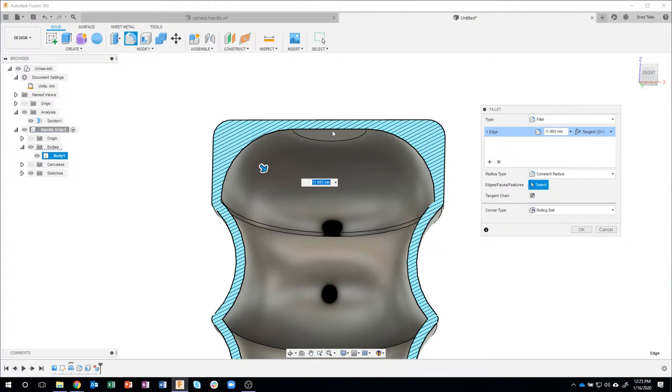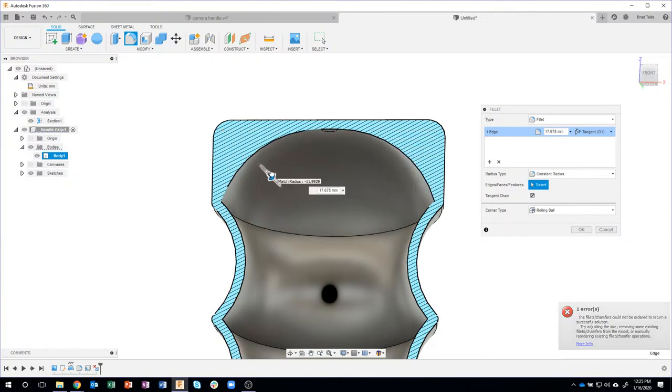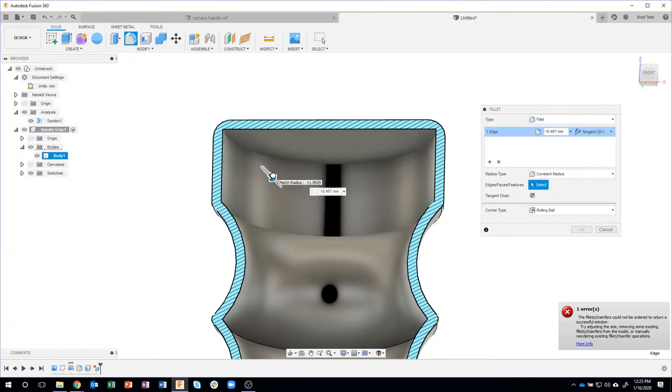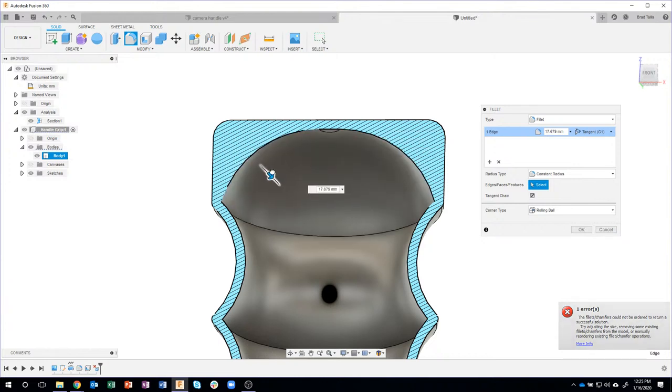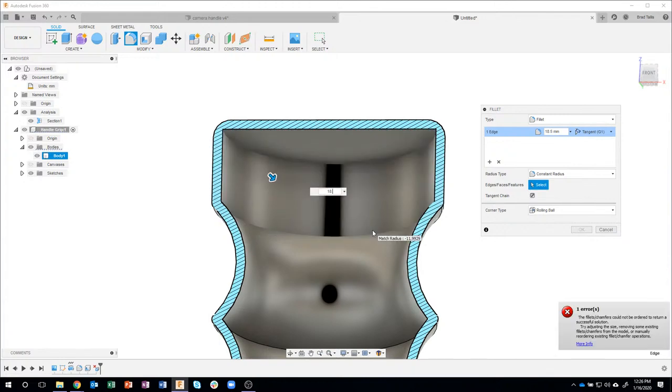Now you'll notice it's still kind of flat right there. So I want this blend to go as far as it can, but you'll notice as I'm dragging, it suddenly jumps off and says, hey, I can't make it that size, and I have no idea what size that is. So I'd have to come in here and say, okay, make it 18. Does that work? Okay, make it 18 and a half. Okay, that doesn't work.